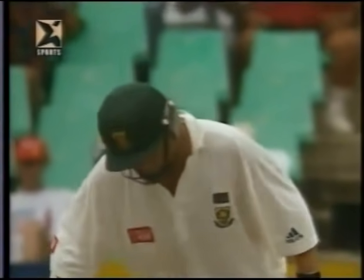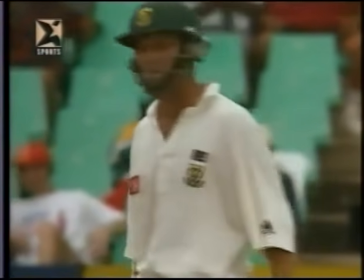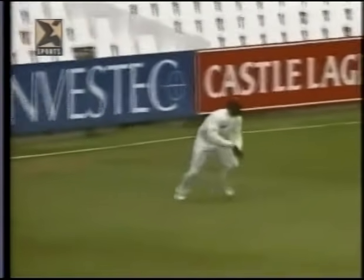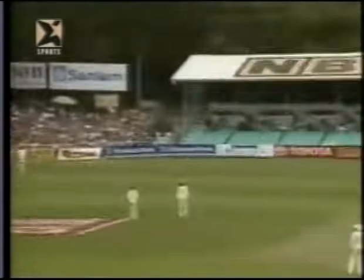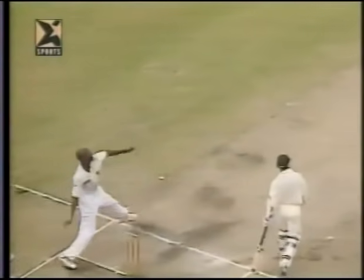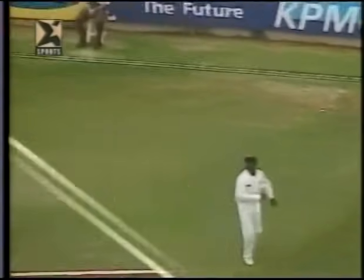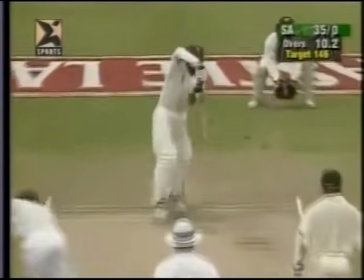Now long range hand waving there between Rose and Murray. Murray gives him a stare now. Hands akimbo. This is not good to see from a team which is down. Murray, no way he could have prevented the second run there. He came across, sent the return in. He's a wicketkeeper in the outfield. Rose felt that he should have got there and saved at least one. And there was a long range bickering between the two of them.